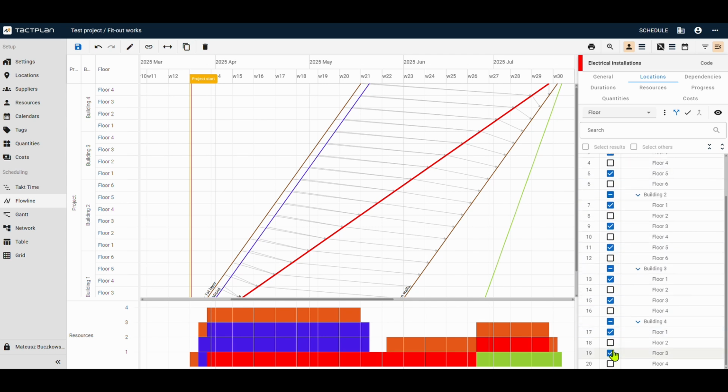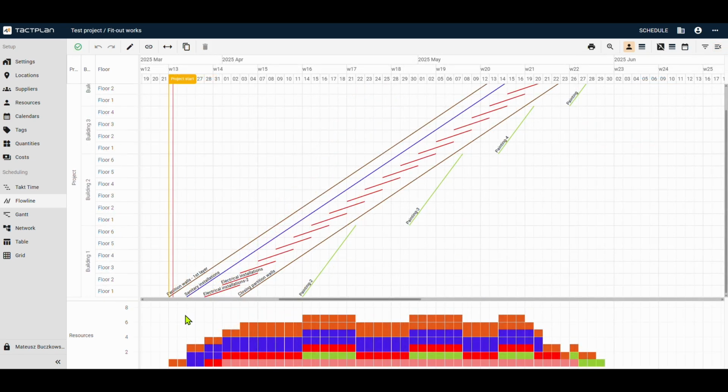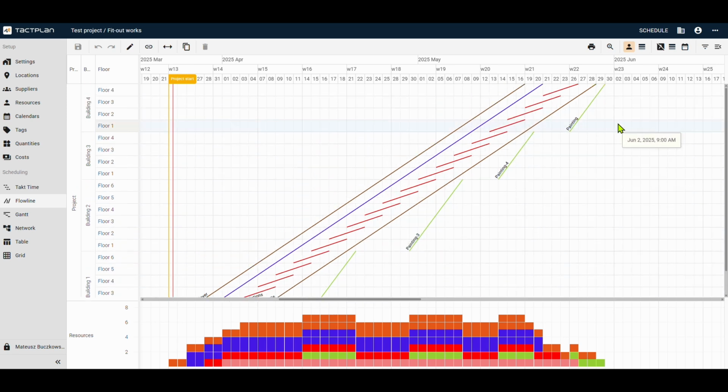By doing this, splitting the work and coordinating crews, we're now in sync. Carpenters, plumbers, electricians, and painters, all moving from one location to the next, without delays or overlaps. The result? An optimized schedule, with balanced resources and steady progress. No sudden peaks, no downtime, no chaos. And the new completion date is 8 weeks earlier than before.